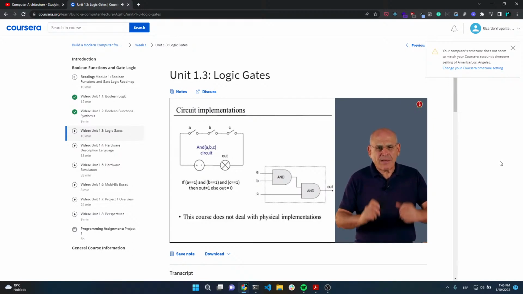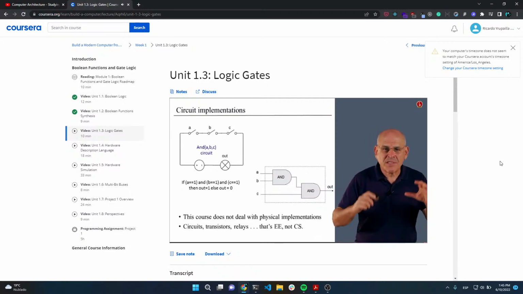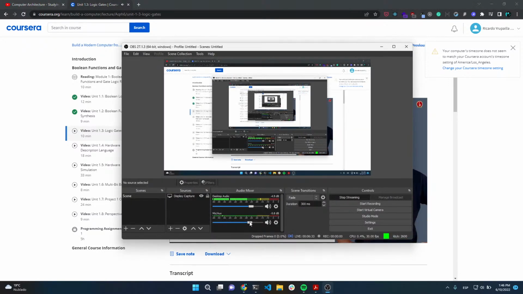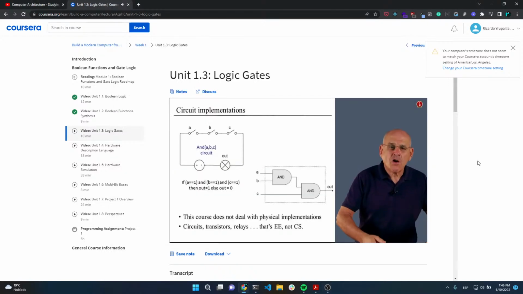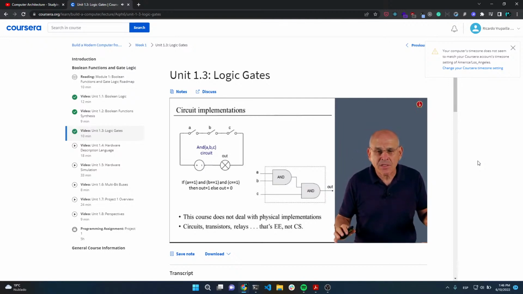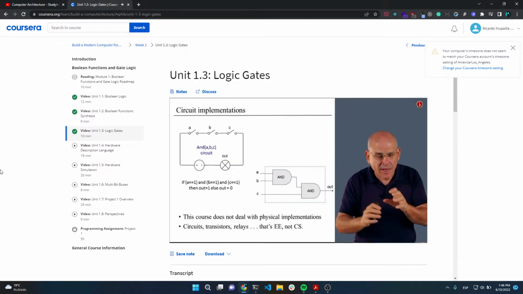And I want to start by saying that in this particular course, we don't deal with physical implementations. And therefore, this whole discussion of circuits, transistors, relays, and so on, all this stuff, and what you see in the top left corner of the screen here, this is electrical engineering. It's not computer science. And the people who build these gates using circuits and similar technologies, some of them are far more advanced and sophisticated. Well, these people are called electrical engineers. God bless their souls. We have enough problems in computer science to worry about, so we are not going to worry at all about physical implementations. And all the designs that we are going to use in our course are going to be similar to what we did here at the bottom right of the screen. We are going to take existing logic gates, beginning with NAND and beginning with NAND only, and we're going to piece them together in some clever ways in order to generate and produce the required functionality.